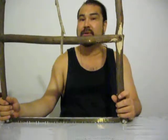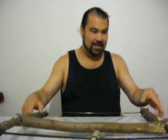Now, next time I'm going to try the bow saw. With the bow saw, what you have to do is find a really, really long piece of wood that's about this thickness right here. And it's got to be super, super long, like maybe 15, 20 feet. Somewhere in that neighborhood. What you do is you start a fire, and then you heat up the middle of that wood to where you can grab it and bend it. You grab the ends, you push one end against a tree or something, and you bend it over the fire, and you heat it up and heat it up, and you bend it and bend it until you can grab both ends.